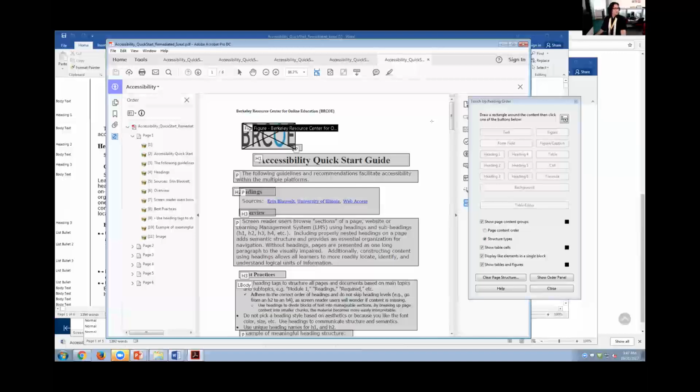Any questions? Yes, sir. I'm wondering if this is about the easiest way, jumping into the touch-up reading order dialog box, to see whether a PDF has been set up properly via create PDF, or whether it was set up via print. And the issue here is, let's say I have 100 PDFs that I want to go through and make sure that they're all at some level accessible, as opposed to a single image on the PDF. So it would actually show up as a single image in here. So yes, you're right. This is a good first quick check.